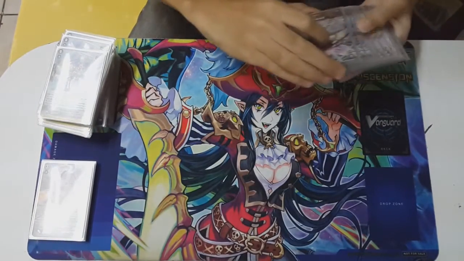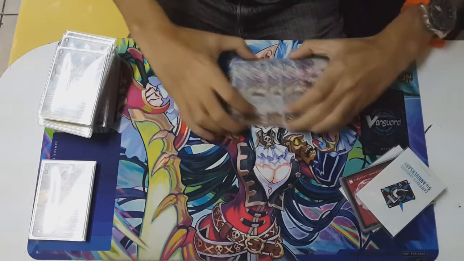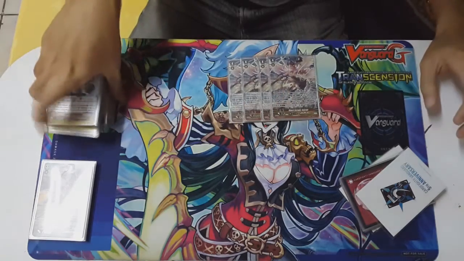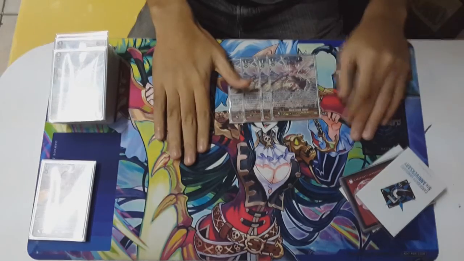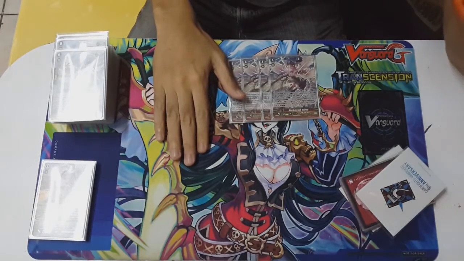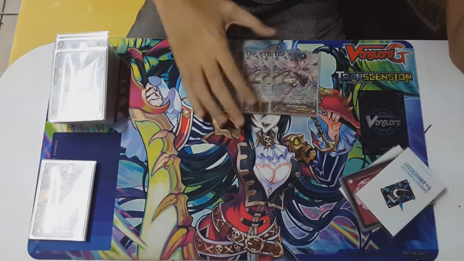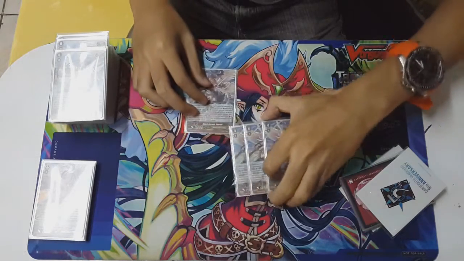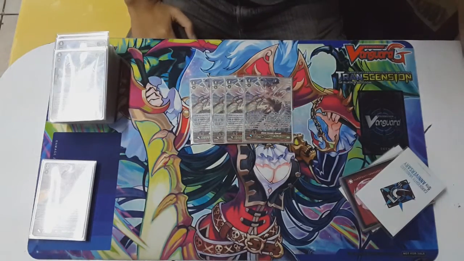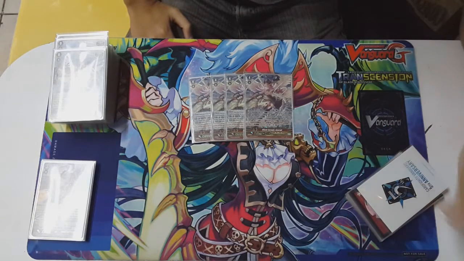Next, for my G4s, of course I run 4 Gavrails. She's the main stride of the deck. She's like the finisher of the deck where I gain +4/+4, +2 for every damage in my every time I rescue. So it's an initial +4 after damage. She's a very good card, and it's technically also a drive check file. So it's very nice. It filters the deck very well.